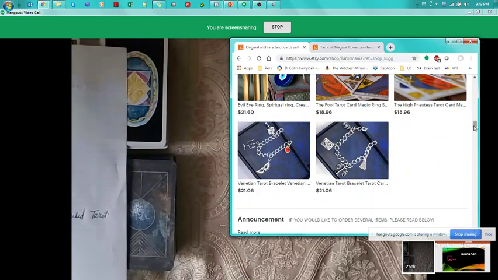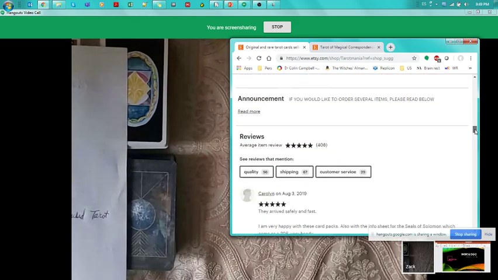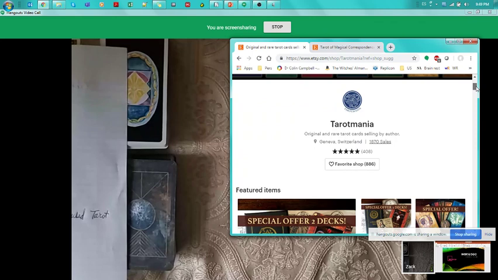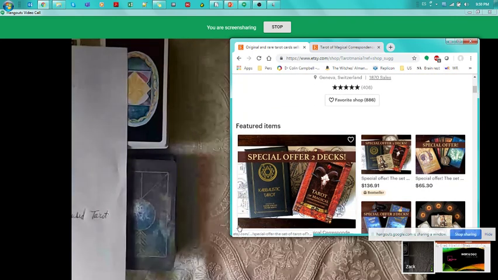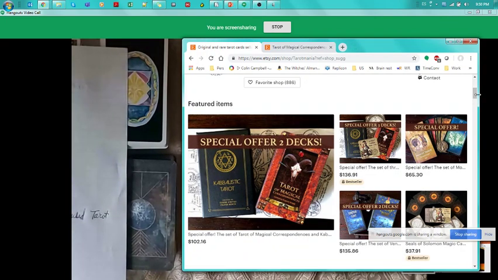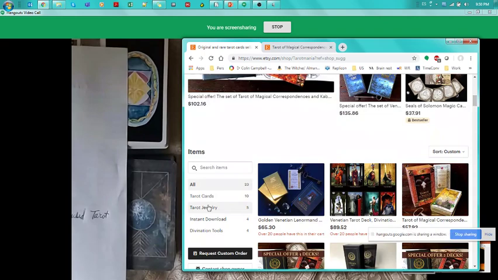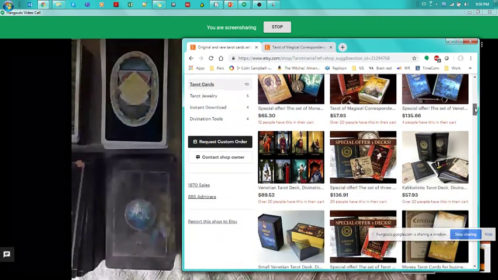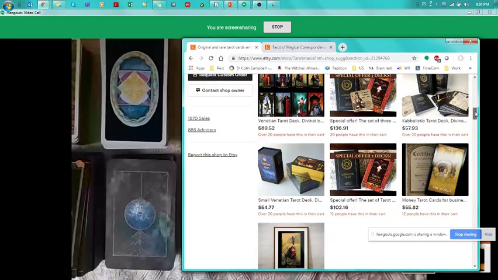He's had some typos on his decks, and his Kabbalistic displays on his cards were very confusing. It seems very lazy, like he just got the associations and put them on there. I don't know how much research he's done. I don't want to say it looks like he hasn't done much research, but it just comes off that way to me.